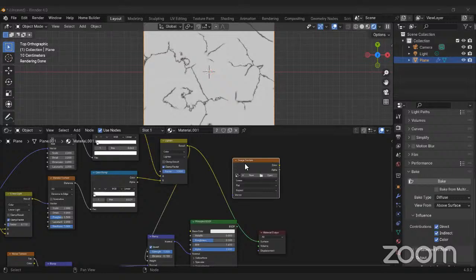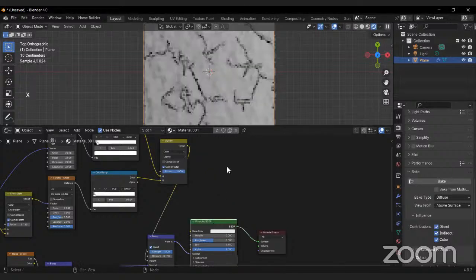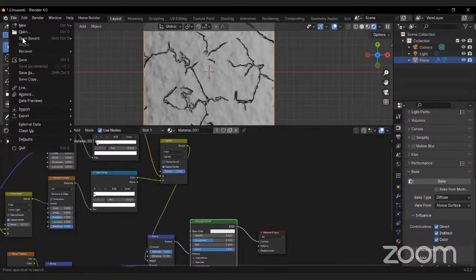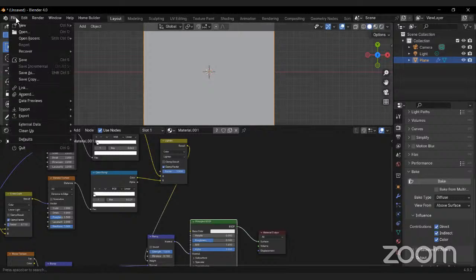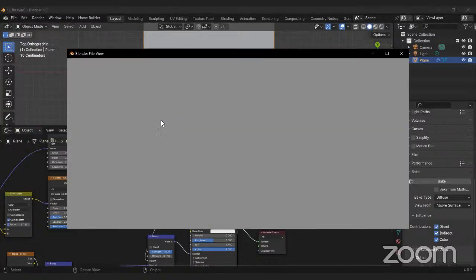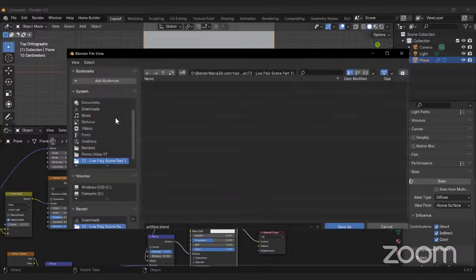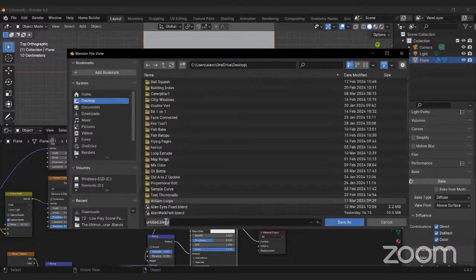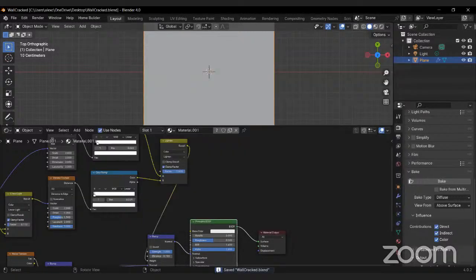Can you show the node so I can screenshot it? Dude, I'll do better than that. I'll share the dot blend. So if anyone wants any of these dot blends from tonight, I'm going to have them on BlenderMania3D.com in the public chat. So let me save this for you or anyone else who wants it, and I'm going to post it there right now. Again, guys, if you go to BlenderMania3D.com, which is the official community and site for this community, I will post the dot blend for the cracks over there. I was going to do even more on the wall, but then it'll be too long. All right, wall cracked. And let me put it there.